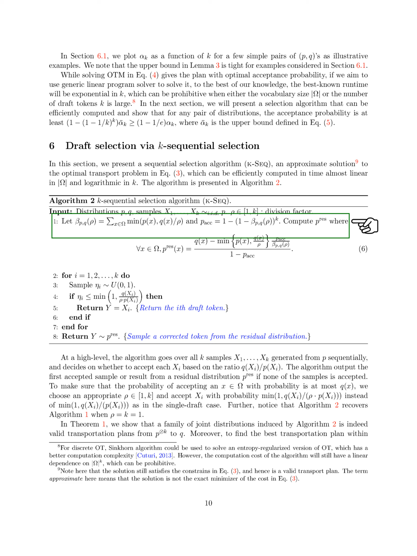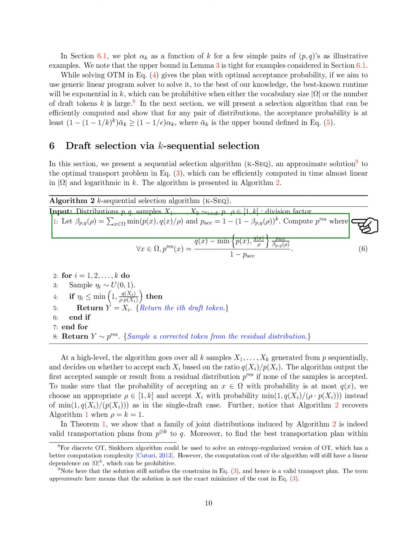We demonstrate that a family of joint distributions induced by this method are indeed valid transportation plans from P to the power of k to Q. To find the best transportation plan within this family, we only need to search over a single parameter, rho, which significantly reduces the computation cost. We also show that searching over this subfamily of couplings won't decrease the optimal acceptance probability by a constant factor.